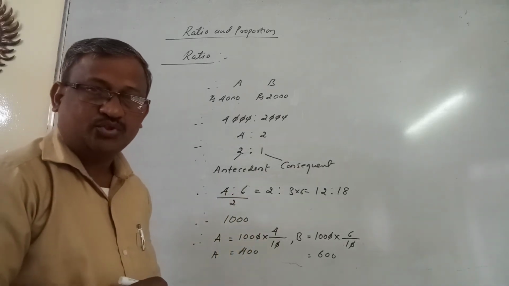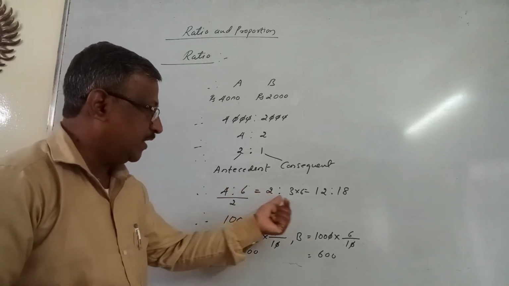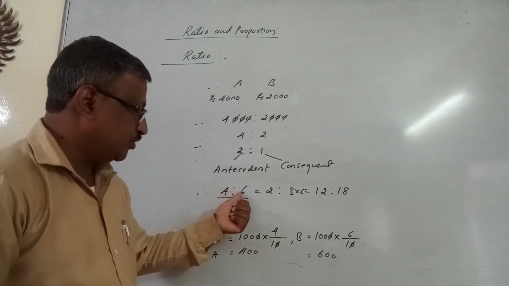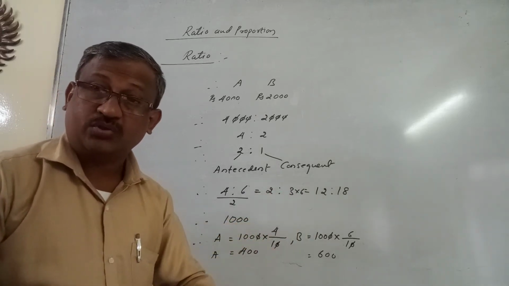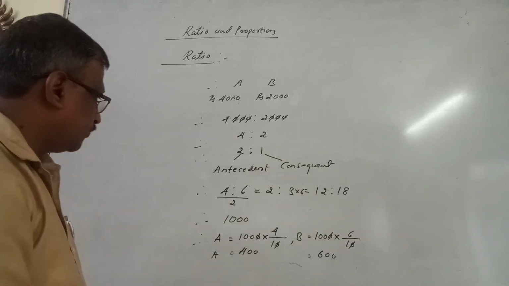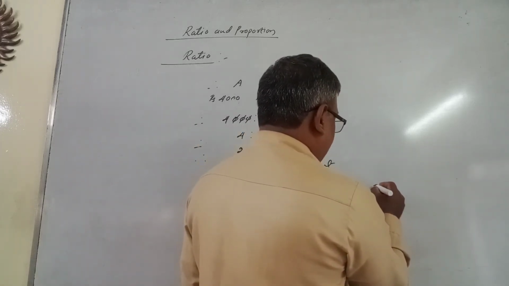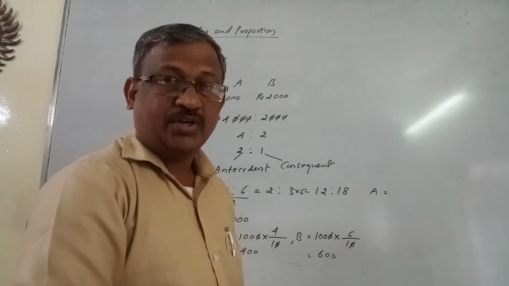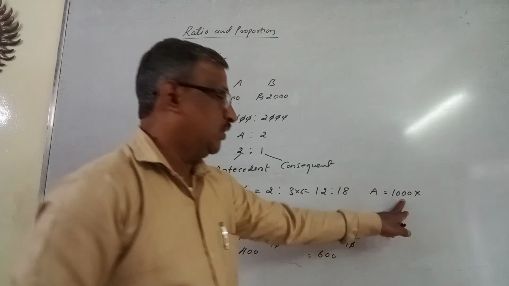Now instead of distributing in the ratio 4:6, suppose I divide this ratio by one common number. Both terms are divisible by 2. If we divide both the terms by 2, I get the new ratio 2:3. So instead of distributing in the ratio 4:6, if you distribute the same profit in the ratio 2:3, the distribution should also come the same. So let's see whether it comes the same or not. Suppose I want to calculate A's share. A's share will be equal to, take the profit 1000.